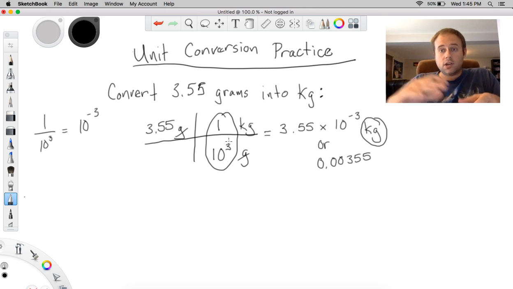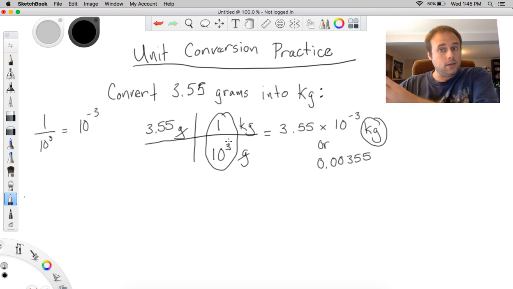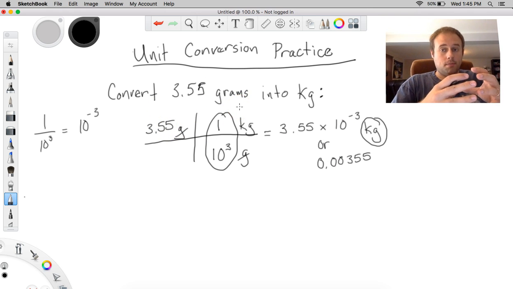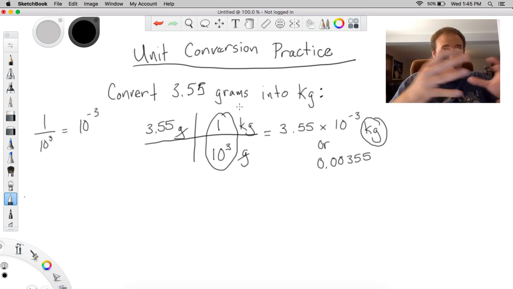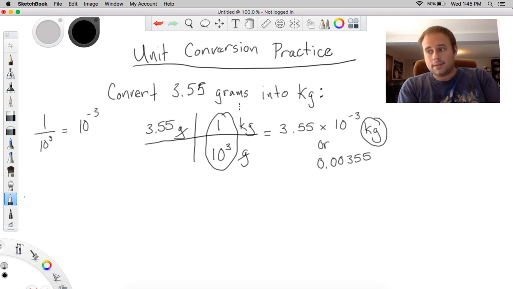Because if you just look up the kilo prefix on a table, it says 10 to the third. That's relative to the base unit, right? So it's saying 10 to the third base units are going to make up 1 kilo unit. So you have to understand what you're working with here. We're saying we want the kilo unit from the base unit, so it's going to convert it into a smaller number because kilo units are larger, and we're trying to keep these proportional to one another, if that makes any sense. I'll explain that again when we get to the next example. So this would be the answer for the first one.